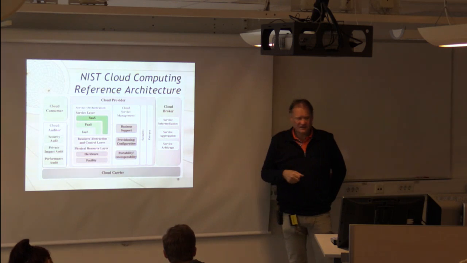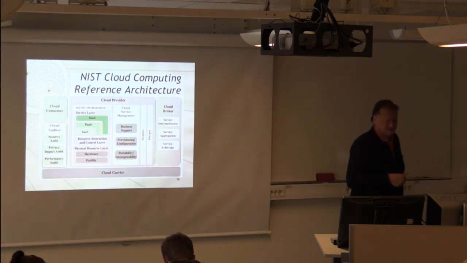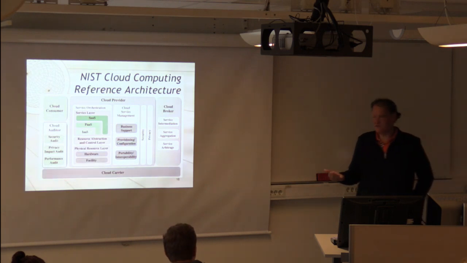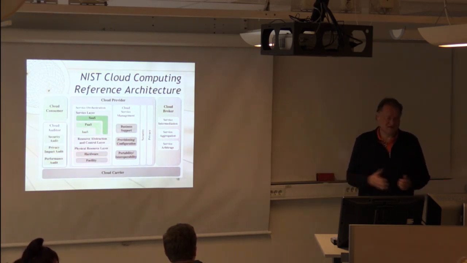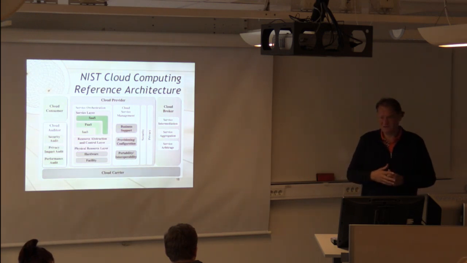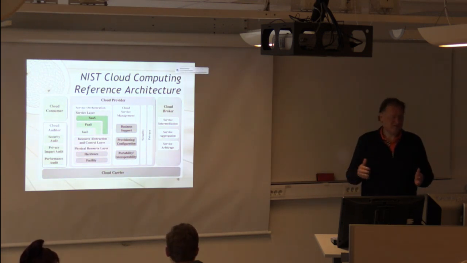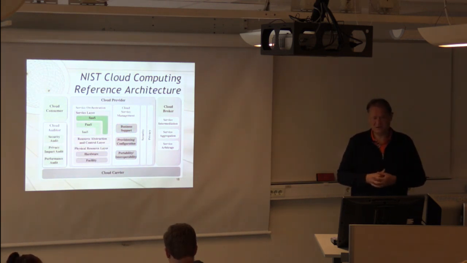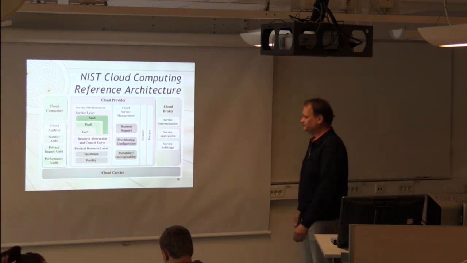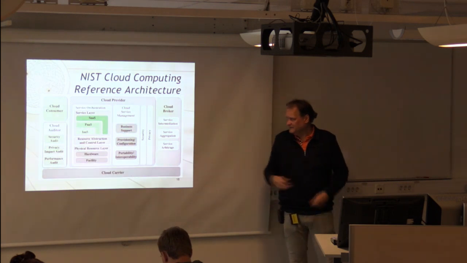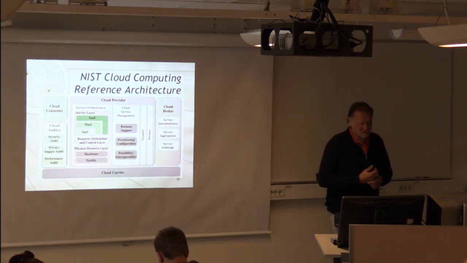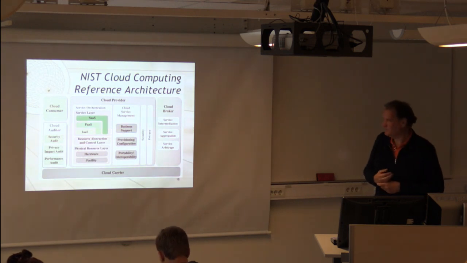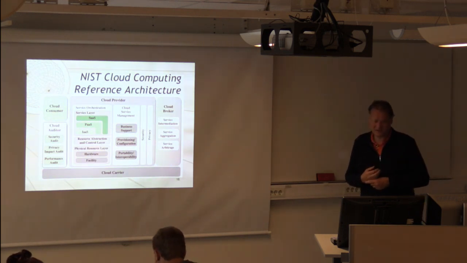They can do service aggregation. That means that they can say that, okay, you need a service. That service is a critical service. We couldn't rely on just one cloud provider here. So let's split that and use several cloud providers. But then, since we split it, that of course adds to the complexity. So we need to manage that somehow so it seamlessly is one solution. And that can be done by the cloud broker. And arbitrage, they can also negotiate between you and the cloud provider to get the best service from the cloud provider for you.